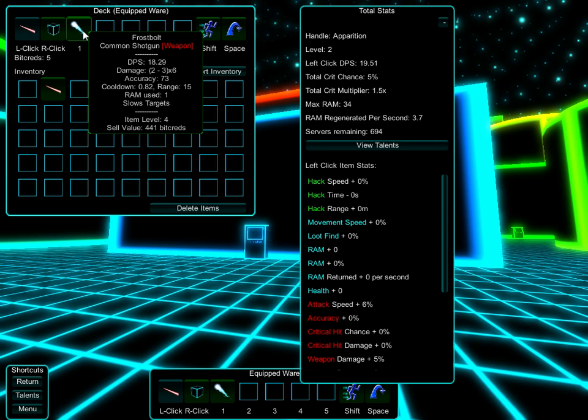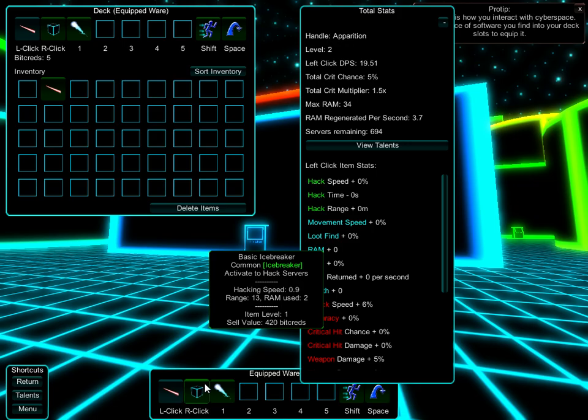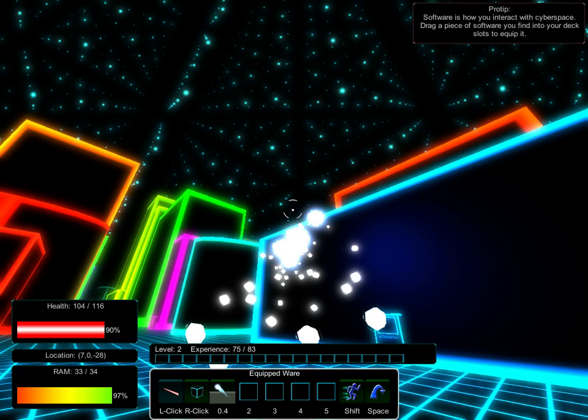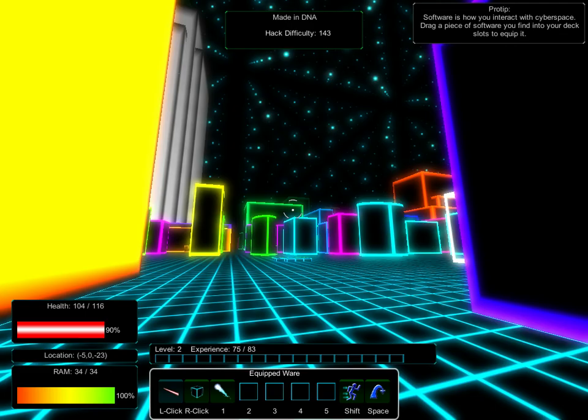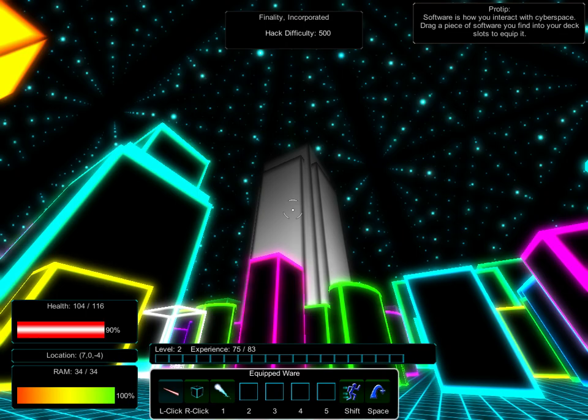And give that a shot. Let's just see what it does. Oh, that's cool. I've never seen that before. I think in this demo you can only get up to level 4. Oh, see, there's the main big building. You don't want to mess with that. 500 difficulty.